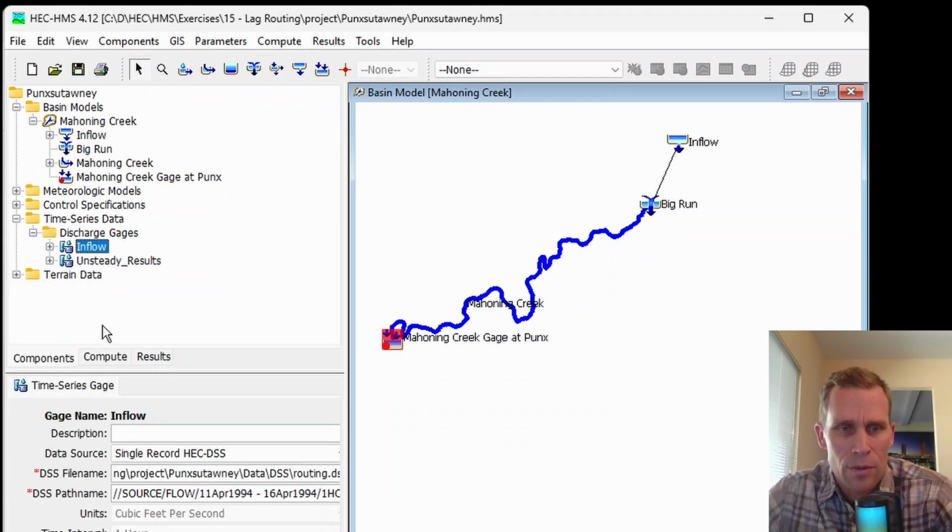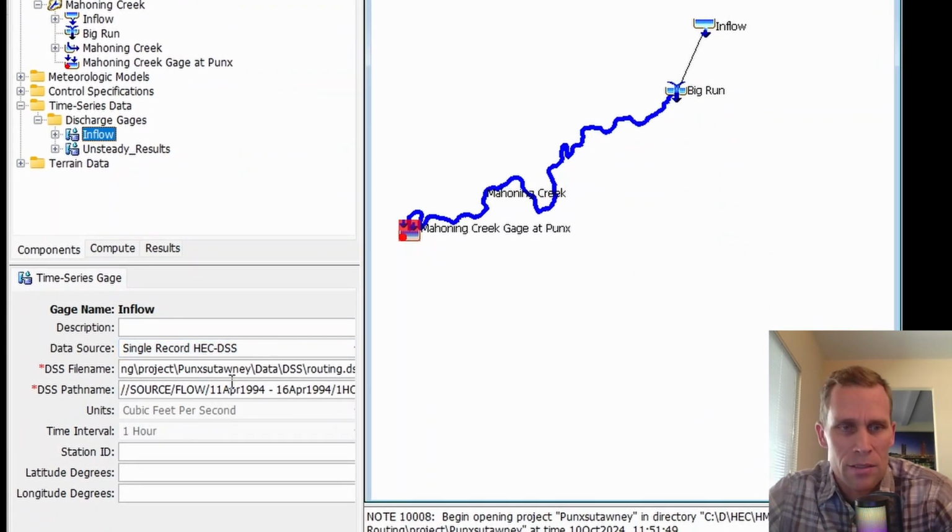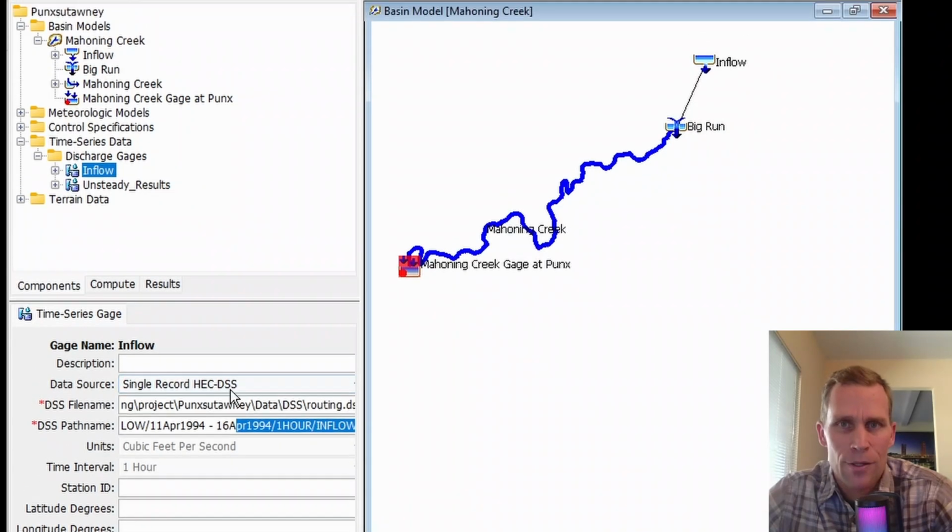So if I click on inflow, it tells me where that file is. It's a DSS path. Specifically, it's in the data directory of my project, DSS directory inside that, routing.dss. And then here's the actual path name. So I'm just identifying the location of that inflow data here in the components editor.